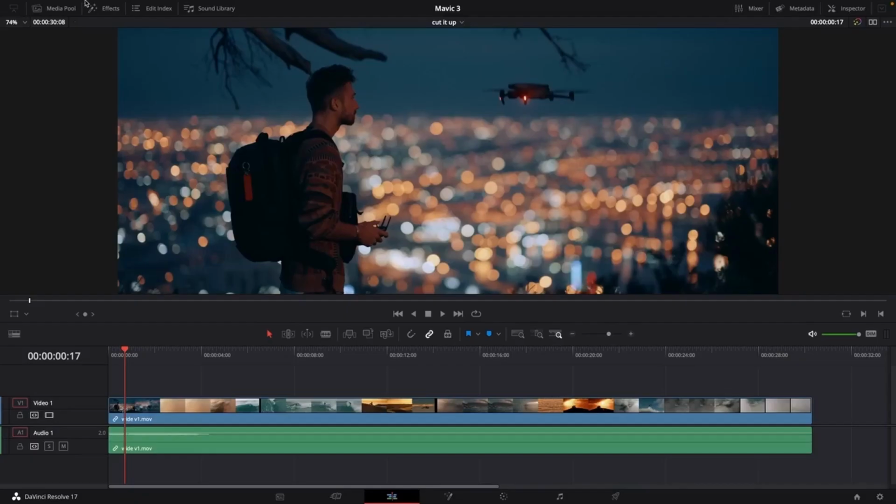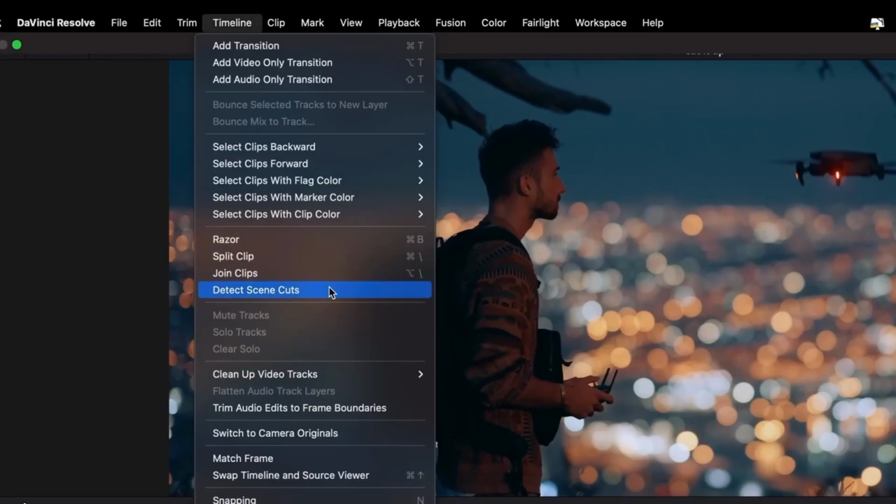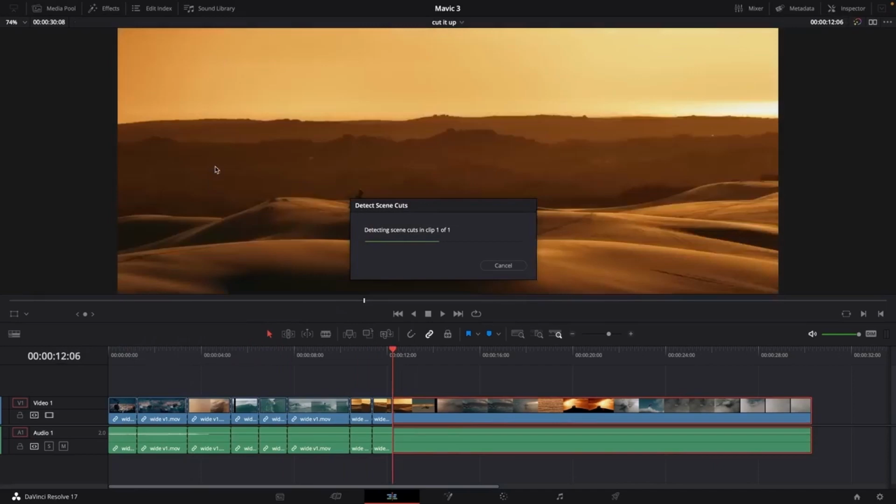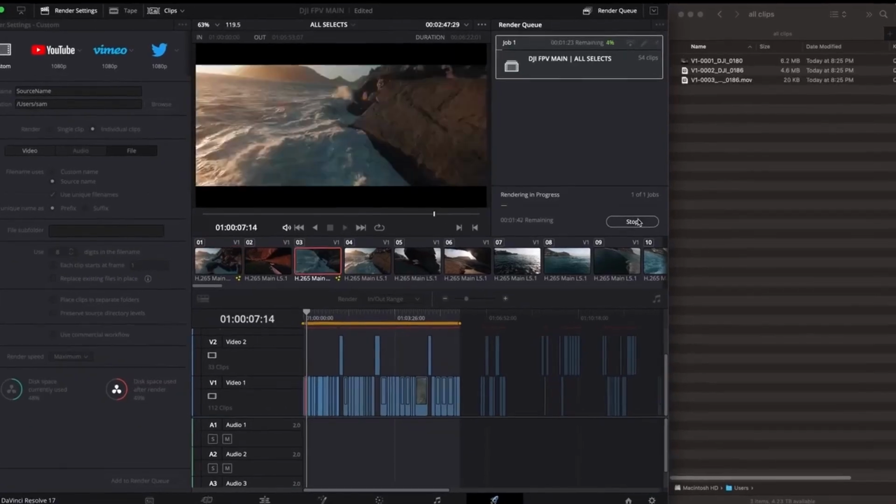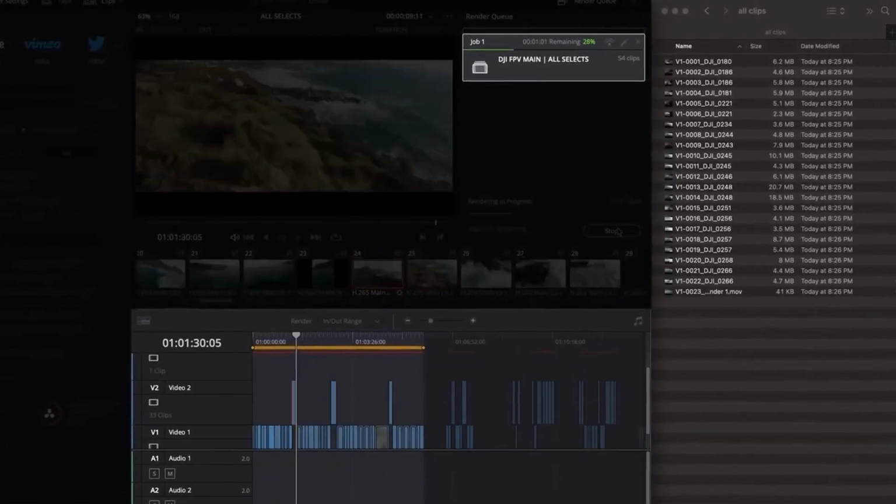DaVinci Resolve can also automatically analyze and split up an edited video into individual clips using the scene cut detection feature. You could basically import an entire feature film and have DaVinci cut up the entire thing like really fast. This is a huge deal and is something that saved me a lot of time. Another amazing feature is the ability to export your timelines as individual clips. This is also something I do all the time, especially when I need to send individual files to a client or another editor. A simple but very important feature for my workflow. It's little things like this that make me really appreciate the amount of thought that Blackmagic put into the way that we edit videos.